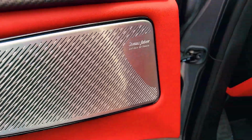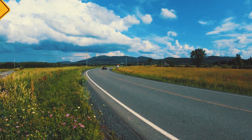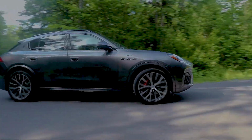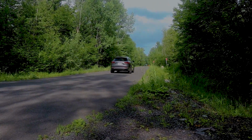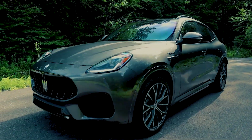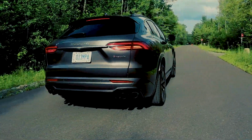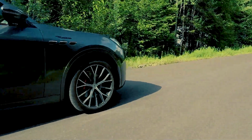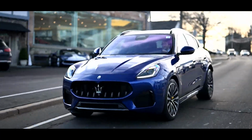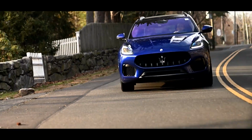If you are all about performance, either get the Macan S, or the Grecale Trofeo. The Trofeo gets you the nicer cabin that you see here in the Modena, with the performance that will place your SUV in an elite category with a 3.6 seconds 0 to 60 miles per hour time. If you care more about comfort, storage, tech, and style, the 2023 Maserati Grecale Modena is a truly special SUV. There is no doubt this all-new platform is pricey, and for someone to choose this over the BMW, Alfa Romeo, and Porsche, they would need to be true Maserati fans. Once you make the choice and get past the cost, you will surely be happy you've made the choice, and you will enjoy true Italian engineering on your daily drive to work.